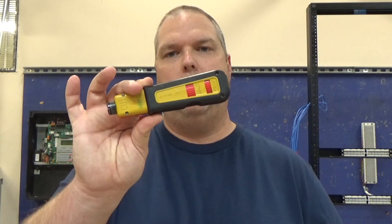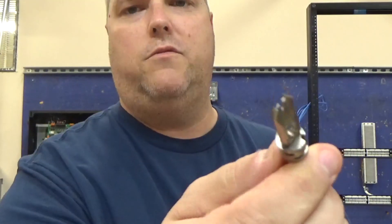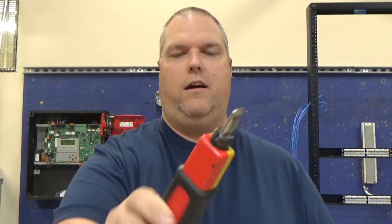So what we're going to be thinking about is this jack has got to get information to it. It's no different than how you wire an outlet, except you just need a couple different things. One of the things you're going to need is an impact punch down tool. They make all kinds of different types of punch down tools. You can get them to do just 66, or just 110. I prefer the combination. The combination is great because if I want to punch down my 66, all I got to do is twist it, pop it out, flip it over, and now I can start punching down 110. You want to make sure it's an impact type because you want that impact to set those wires in place.